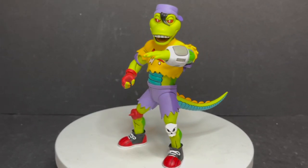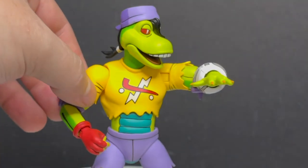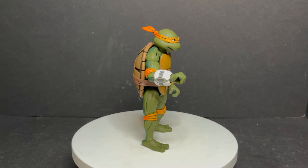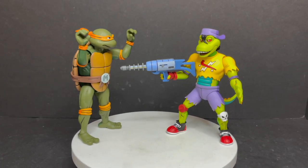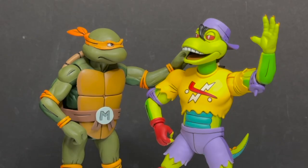As far as the mutant compliance cuff, you can put it on both arms. I found it fits better on the ungloved arm, and it just looks cool for what it is — perfectly matches the cartoon. Michelangelo can wear it well, and so can Leonardo. If you wanted to put it on the turtles you can do that. Also the bomb — you can have the characters holding it; there's not much else you could do with it. You can put it on a skateboard or something. And the big gun that Mondo just randomly pulls out — aim it at Michelangelo, but they're still friends at the end of the day. These two characters really go together well, and it's so cool to have them on the shelf.